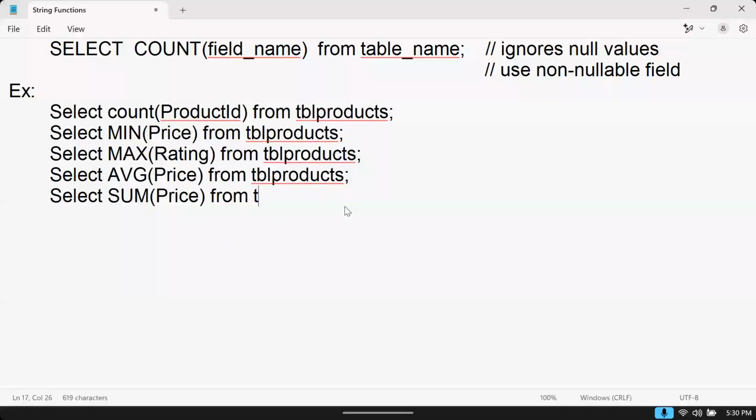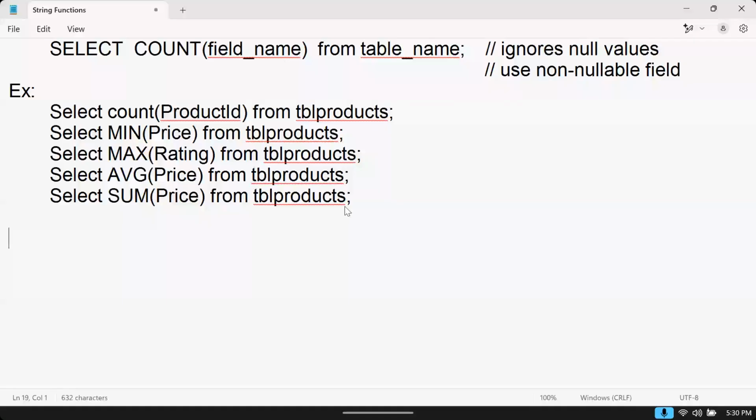What are those? Select total amount of price by categories, right? Select total count of items whose rating is above 5. We can do that now, right?